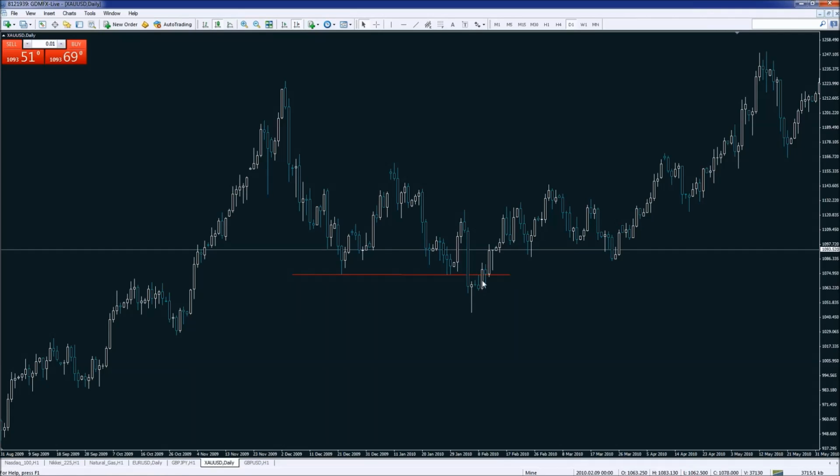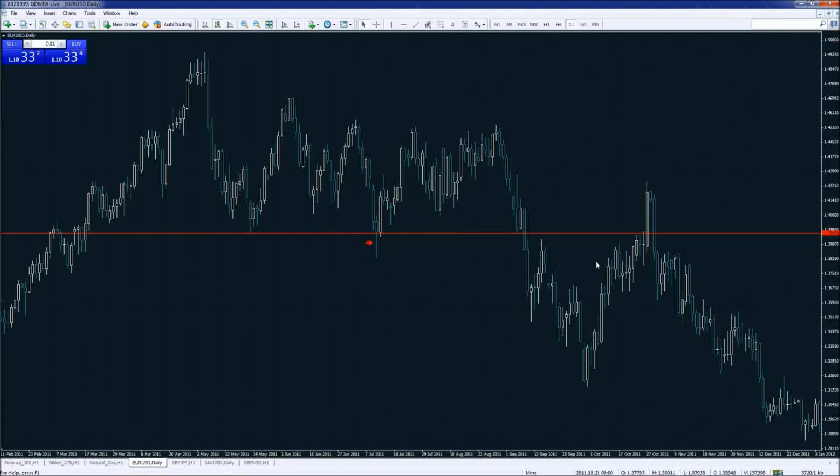Now, let's see why. We'll just switch back into the Euro chart to see a strong bearish candle breaks through that support level, closes below it, and another strong bearish candlestick actually continues to the downside. Now, what I usually do is I do not enter in the next one here, even if it's a very big one. Now, a clear trend is going to establish, which means that you need to wait until the price gets back to that particular level or someplace close by it, which you can see here.